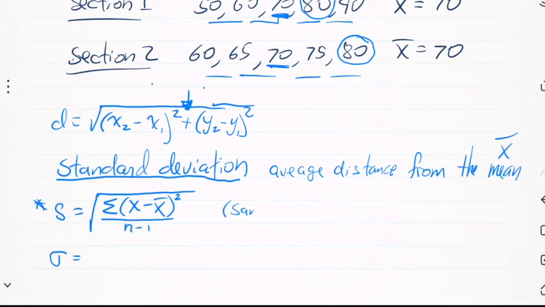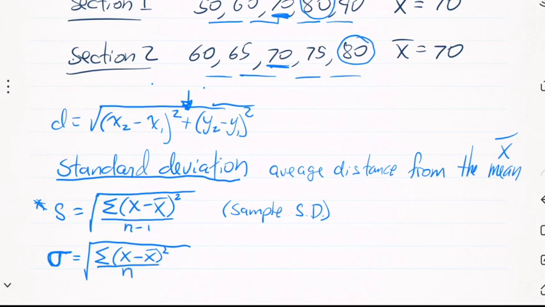This is known as a sample standard deviation. A sample being you polled a certain part of the population and you're collecting data on a smaller group than the whole. Now this other one, which has a Greek letter sigma, which is basically the S in the Greek alphabet, is very similar in formula. It is the sum of all these things subtracted and then squared. But instead of dividing by n minus 1, you're going to divide by n. So by dividing by a larger number, you're making the standard deviation actually smaller. So this one is more accurate if you could actually poll everyone. But most times you won't be able to do that, and that's why you're kind of stuck with the sample standard deviation. So this is population.